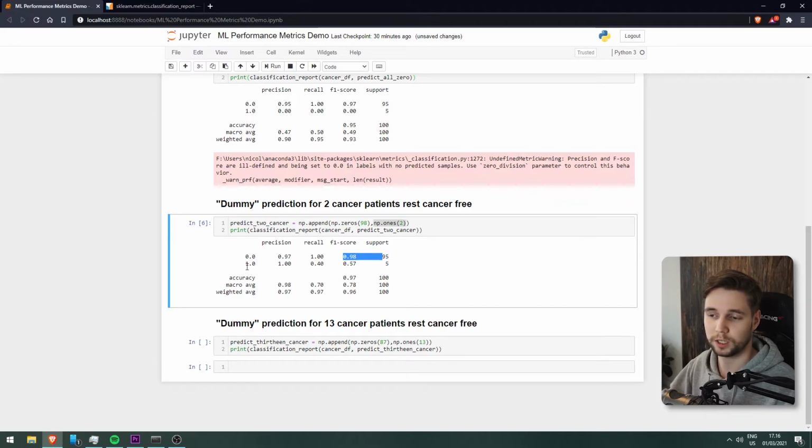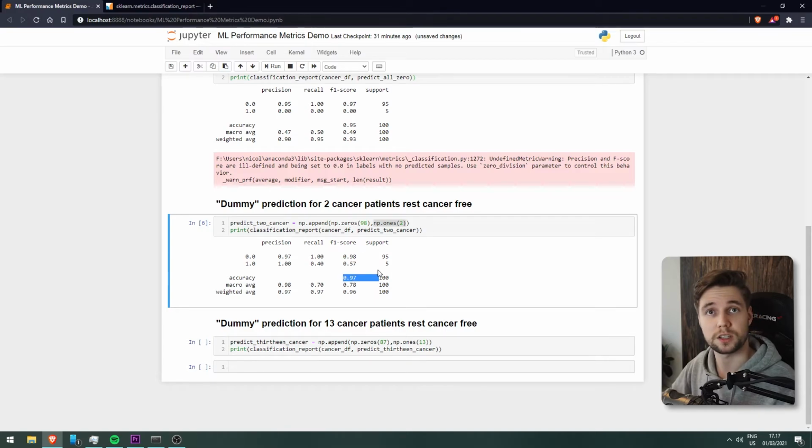Now, if we look at the cancer patients though, we have a precision of 1, which means that it's very trustworthy when it predicts a cancer patient because every single prediction that was done on a cancer patient was correct. So we can definitely trust the prediction, but we've only predicted 2 out of 5, so our recall is going to be low, and we do see it here that it represents 40% or a score of 40. So our recall is low, but our precision is high. And if we look at the F1 score, we also do see that we get an F1 score which is somewhere in between these two, which is the harmonic mean of those two scores.